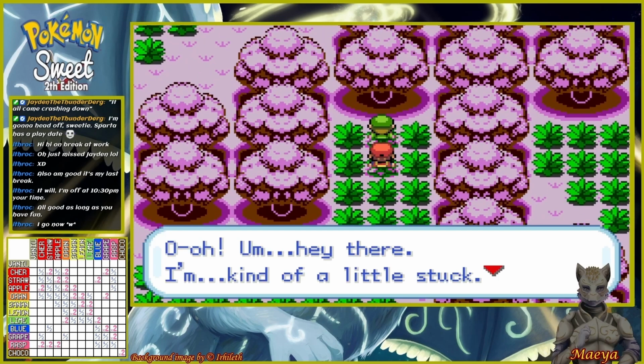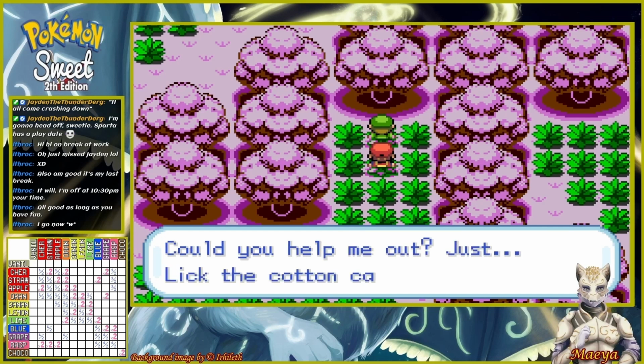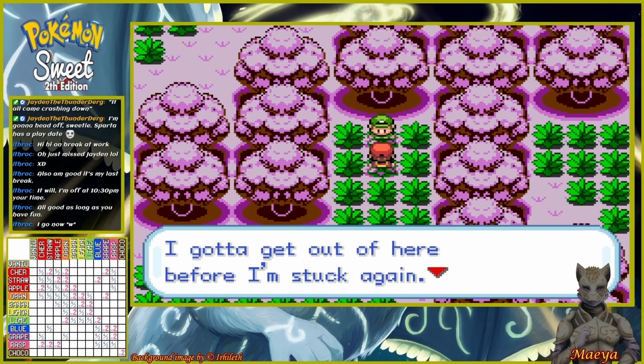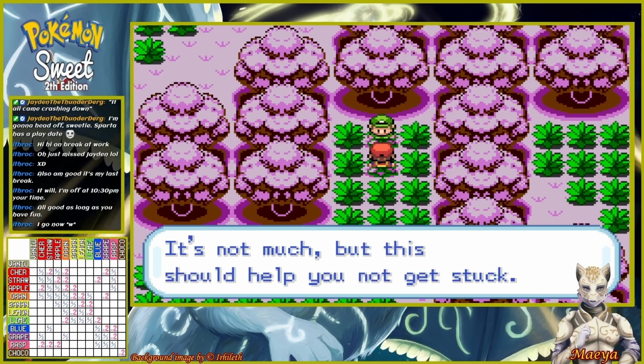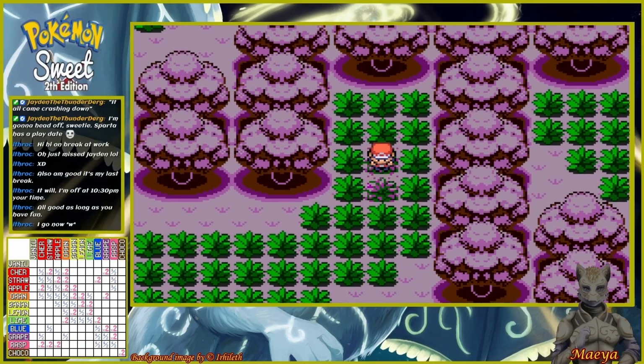Oh, hello. Hey there. I'm kind of a little stuck. These coconut nests, they're very sticky. Could you help me out? Just, like, lick the cotton candy off or something? Thank you. I gotta get out of there before I'm stuck again. It's not much, but this should help you if you get stuck. Paralyze heal. Nice.